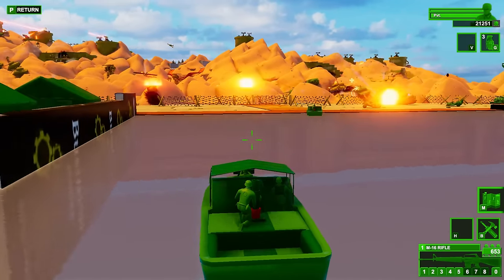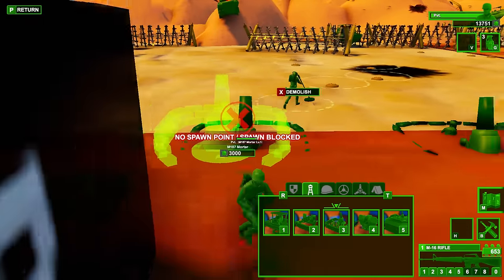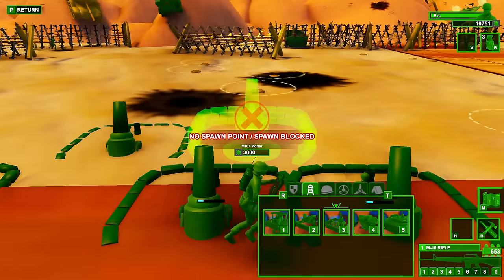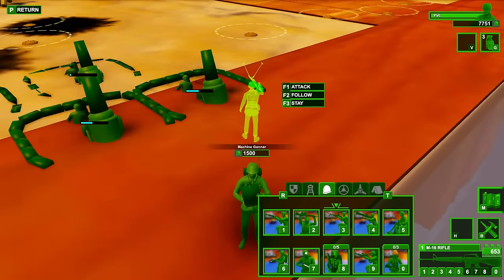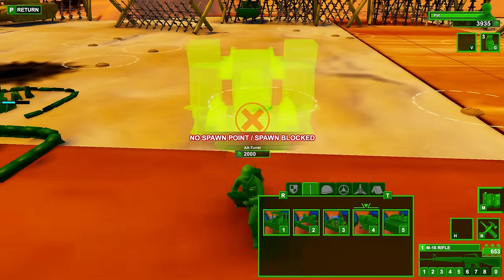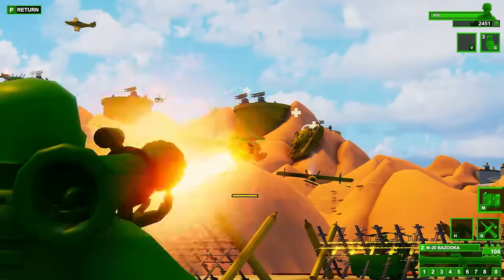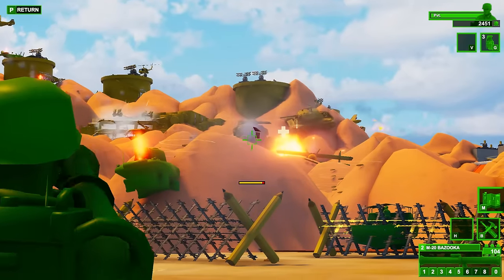I think I'm gonna get a little bit. It logically makes sense to have some, so that's what I'm going to do. I'm not going to go crazy or anything, but we're going to start establishing a few mortar positions here. If you guys could stop stepping on the mines, that would probably be pretty helpful, huh? All right, and we'll also get some AA turrets. Okay, we're already broke. We're already out of the starting plastic that we had.